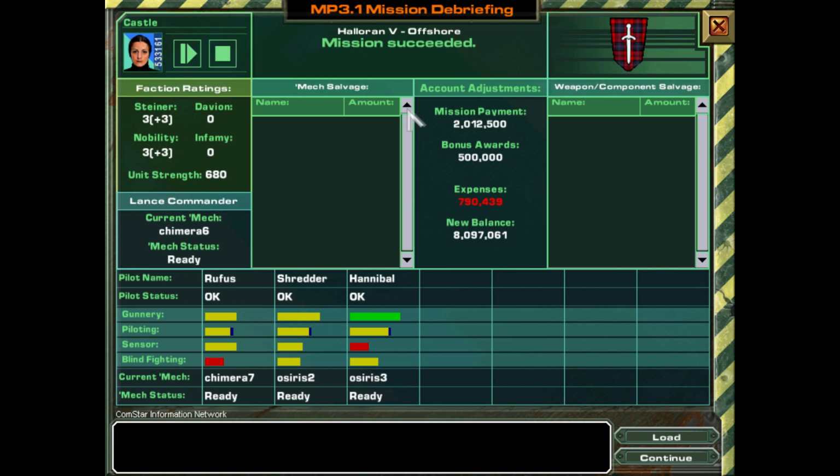Well, we can see our mission payout, just over 2 mil, with an additional 500,000 because we managed to defend the majority of the coastal facilities. And our expenses were a 1-cycle expense plus our drop fee, and comes to a new balance of just over 8 million. But yeah, that'll be it for the first episode of MechWarrior 4 Mercenaries.